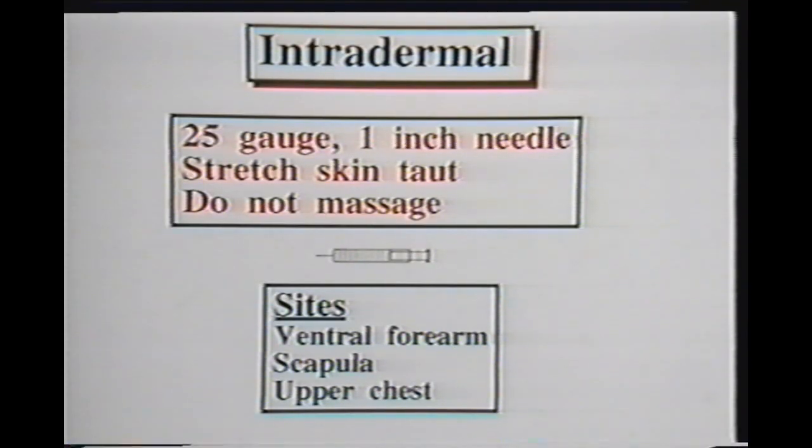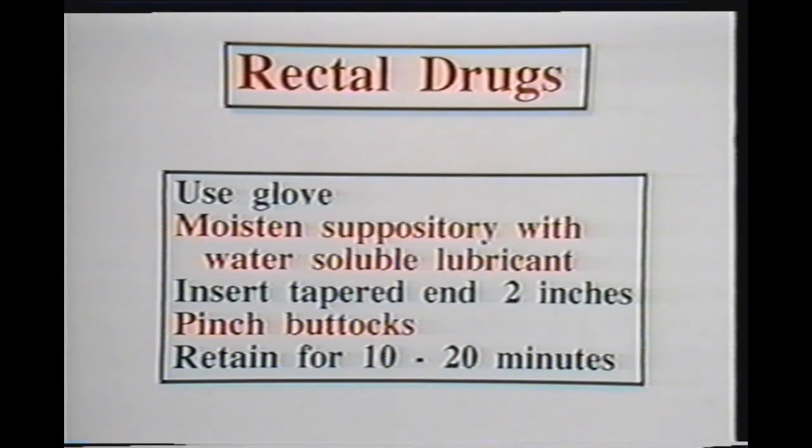We could also administer medications rectally, and when we use rectal medications, these are suppositories. Just a couple of words about those. Remember, you use gloves. You moisten the suppository with a water-soluble lubricant. Now that's the term they're going to use. They're not going to say KY jelly on the exam because they like not to use brand names.